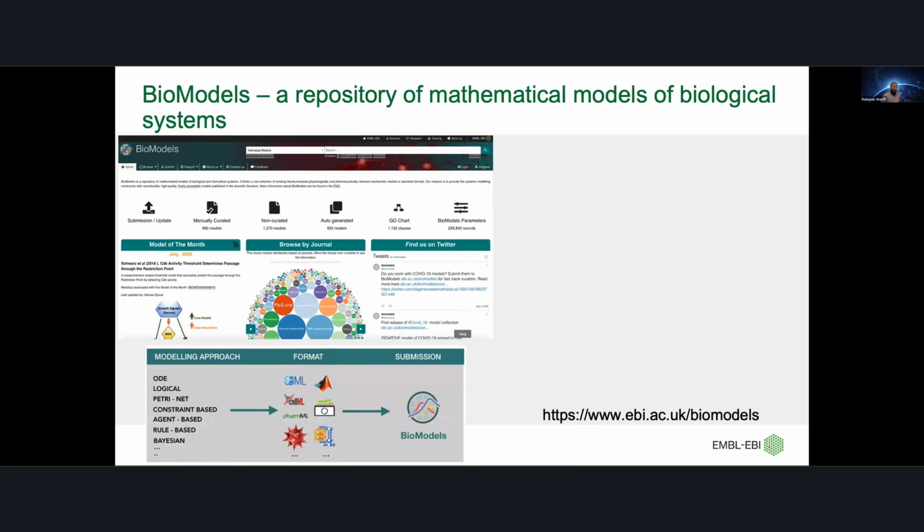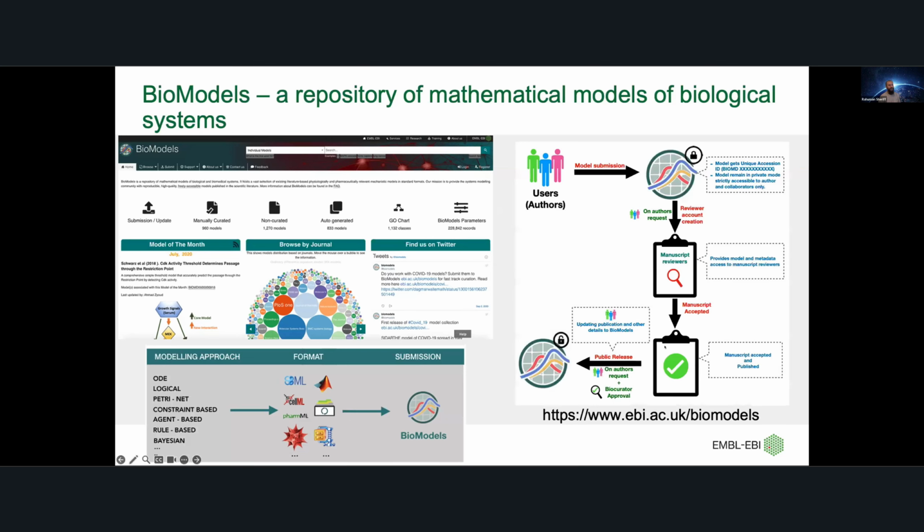It can be in SBML, which is of course preferred, but it can be in MATLAB, or a Python code or C++ code. It can all be shared through the BioModels repository, and you can give access to a broader community to use your model. The way it works is, if you're a modeler, you build a model and submit it to the BioModels repository.